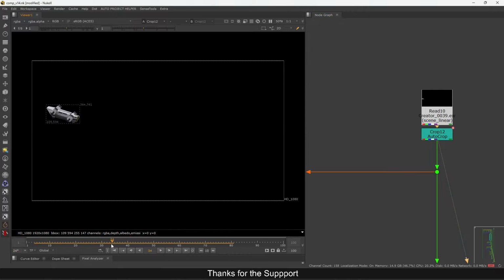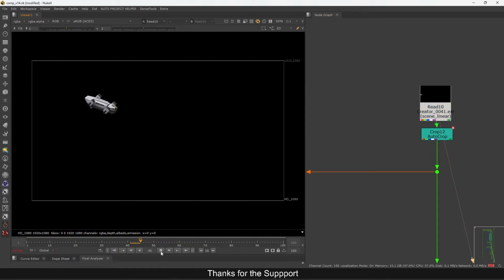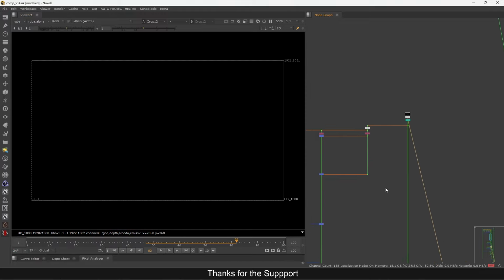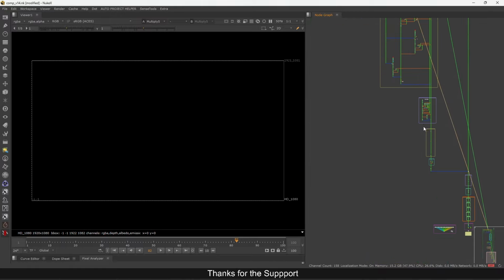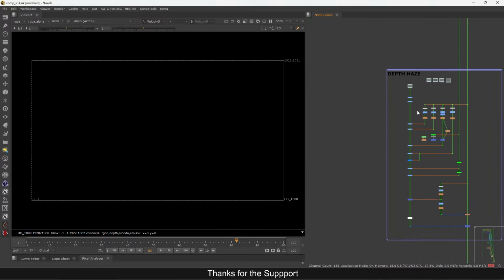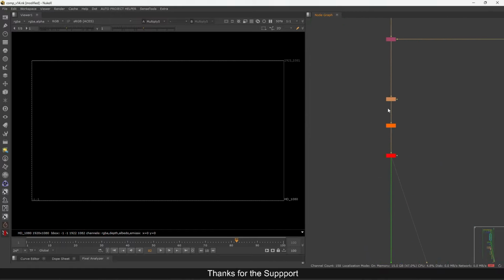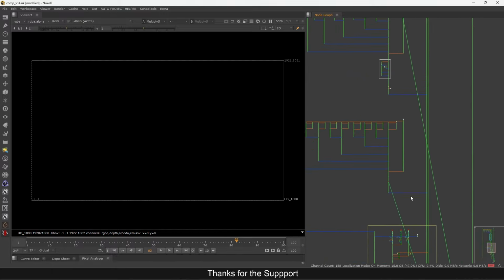So when you get a CG like this with all this black, see how slow it plays. Now instead of this one, it's playing in real time. So always make sure you do auto crop and do your grading and all those things, and make sure you maintain your channels. If you don't need any channels, make sure you add a remove at the end and remove all the channels and keep only the channels you need.